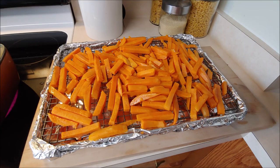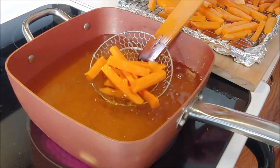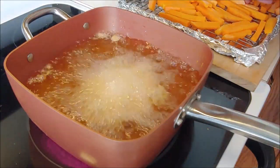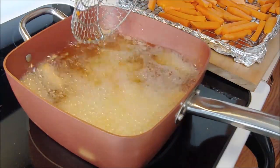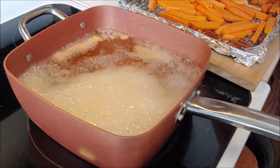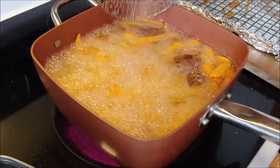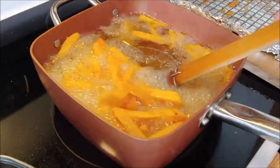Chef has his french fries out and he's going to heat the oil back up to about 350 degrees. Now he's going to go ahead and put some back in slowly, because it's going to be hotter — you don't want the bubbles to overflow, so be very careful when you're frying. Slowly he's going to put these in at 350 and really start to cook them up for several more minutes, about five to eight minutes.